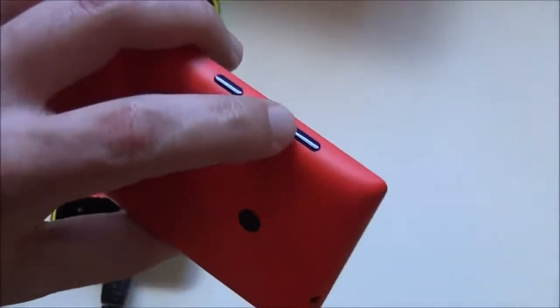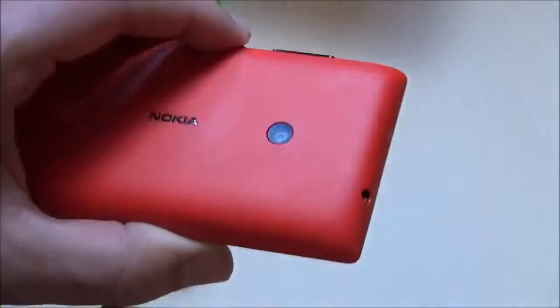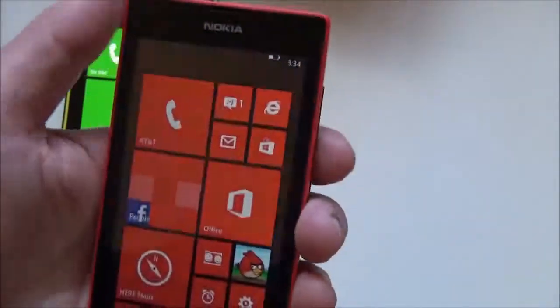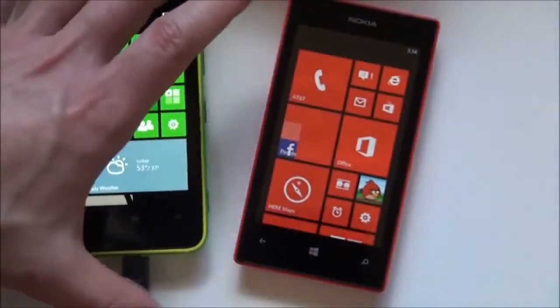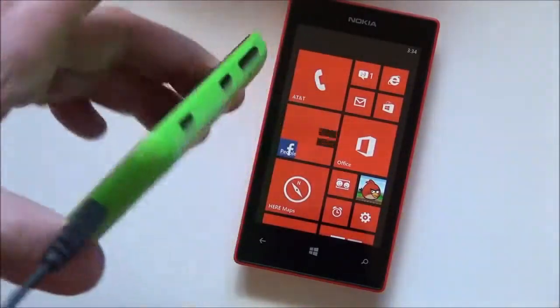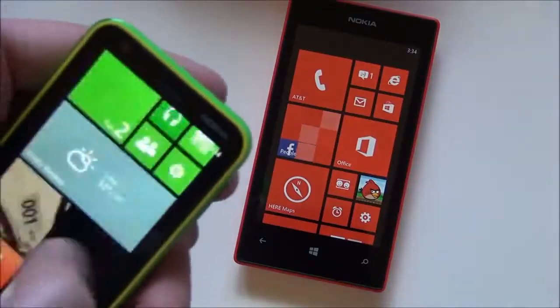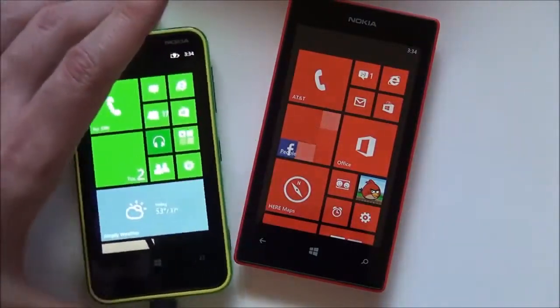You can see they've also carried over a lot of the stuff they've been learning lately. So you have your ceramic buttons again, and everything is sort of black. And that makes it a lot less resistant to wear, which is always a good thing. The button responsiveness is pretty good. They're nice and firm, and it feels sort of similar to what's on the 620. So they're clearly bringing that same kind of technology over. I still prefer the 620 over everything, even though the specs are kind of similar.